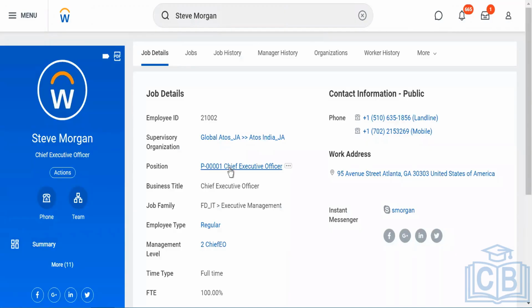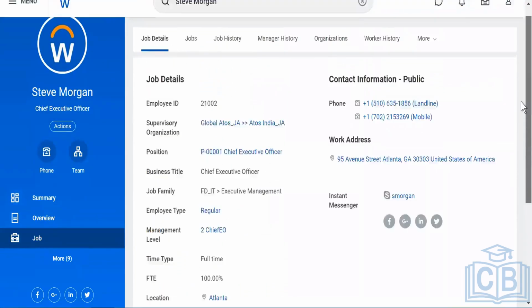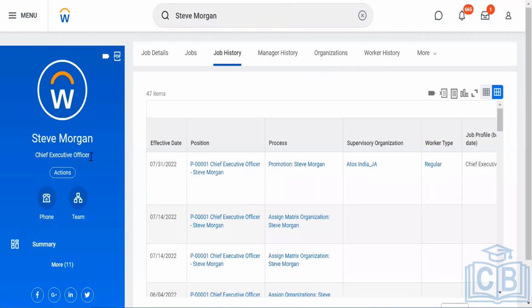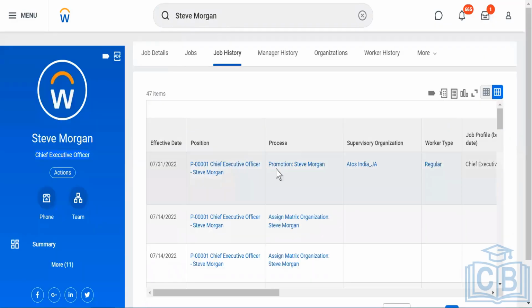This is the position, but where is the job profile? That is what we have to understand. We'll go into jobs. This is the one, Chief Executive Officer. I'm sorry, this is mentioned here itself. What is the job? There you go. Chief Executive Officer Steve Martin. And then let's go into the compensation grade. Let's see.